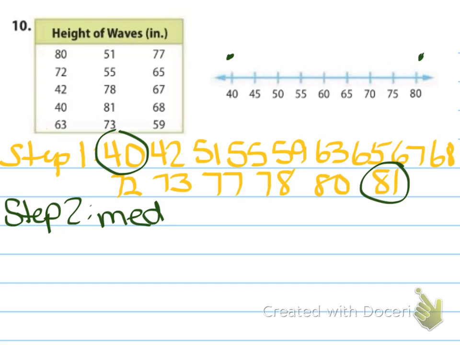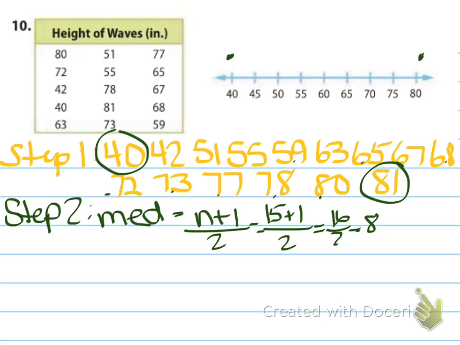And then I'm going to find the median now. I'm going to use the British guy's way of doing it just so I can keep this clean. All right, so I found that it's going to be in the 8th position. So 1, 2, 3, 4, 5, 6, 7, 8. The 8th position is 67. So above 67, I'm going to put it right here. And I'll just say that this is 67, this is 81. This is our median.